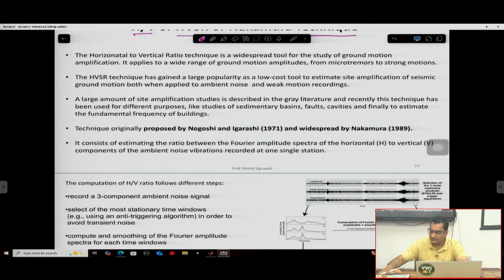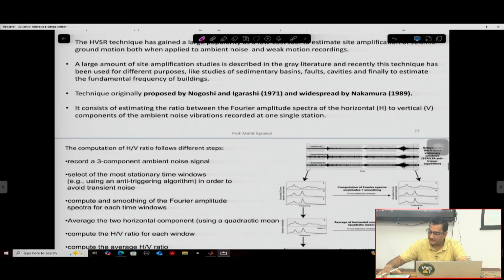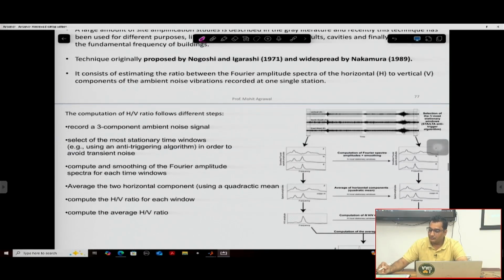So basically, in order to compute your HVSR curve, you are supposed to take an instrument, a seismometer, you can use a short period seismometer, into the field and keep it at the place of investigation for around 40-50 minutes. Let's suppose this is the recording that you have. The top one is the vertical component, the middle one is the north-south component, and the last one is the east-west component. This is the entire 50 minutes of recording that you have.